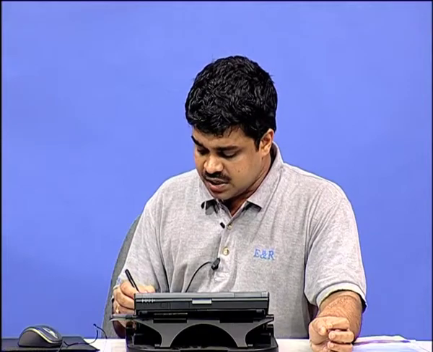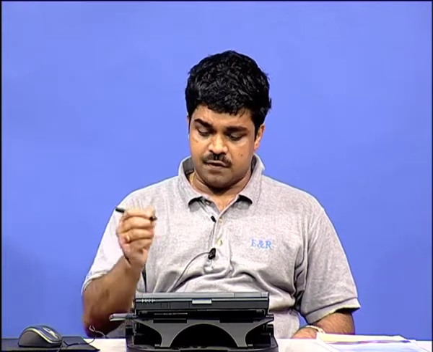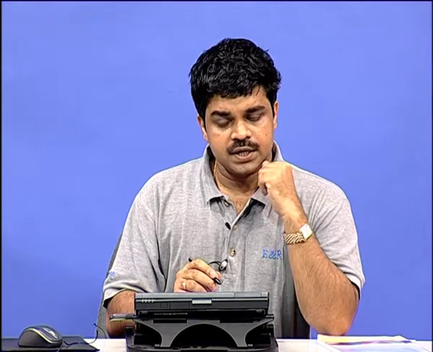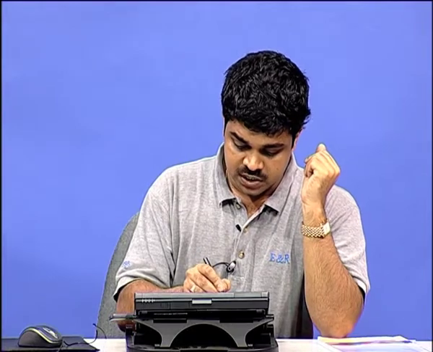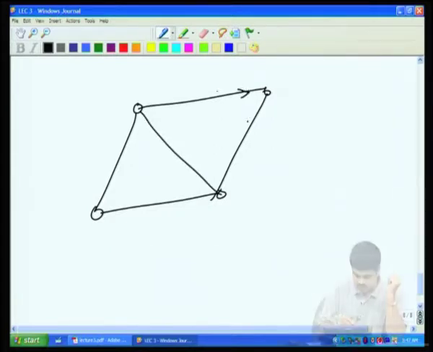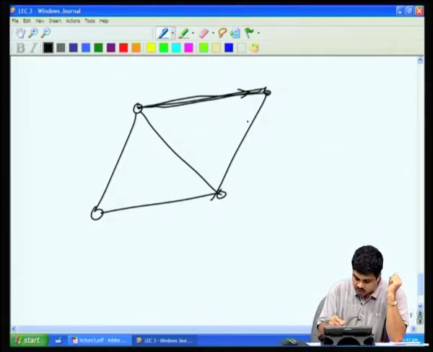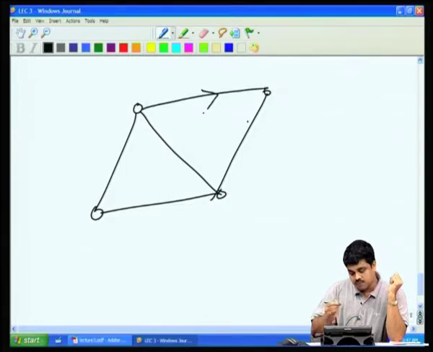And then an interesting thing, for instance, you see that because this is an undirected graph, corresponding to an edge i to j we had to put two edges in the bipartite double cover. But if we had started with a directed graph, so what do I mean by a directed graph? It means that each edge has also got a direction associated with it. So, let us say this is our graph. We will also put an arrow, a direction. So, this edge is not just this, it is from here to here. Similarly, this may have a direction like this, from here to here.